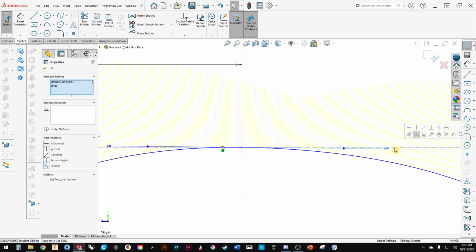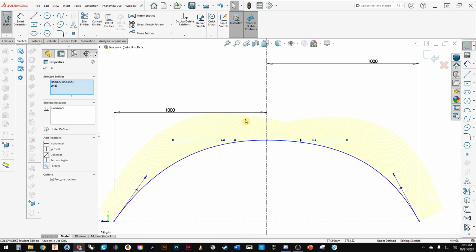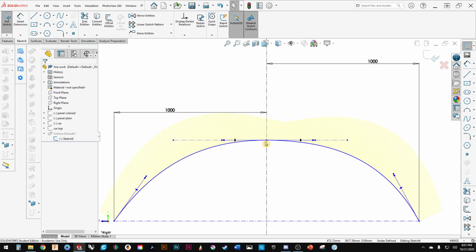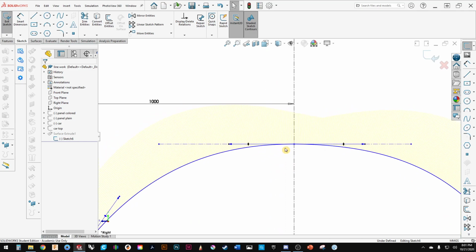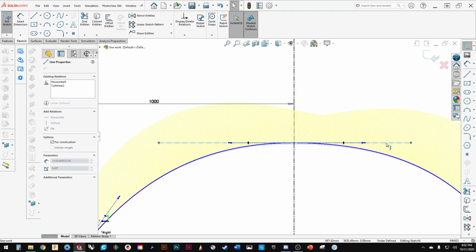So just like relationships in your 2D drawings, I'm going to say at this point, I want this curve to be perfectly straight and aligned with that. So I'm going to make it a relationship, and I'm going to make it collinear. And now you can see I've got it flat, but the problem is I've adjusted the curve.